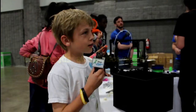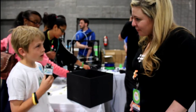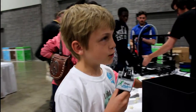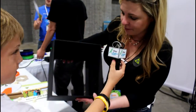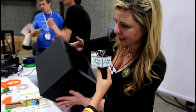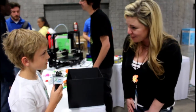We built a 3D printer at our school and you helped us with some of the parts, so thank you for that. I want to know about your 3D printer — like maybe how tall it prints, and what's the tallest print you've made? Our printer will print 12 by 12 by 10. This box here was actually printed on that machine, so the tallest it'll go is about 10 inches. That's pretty tall!